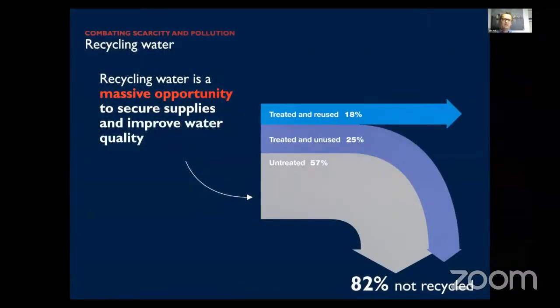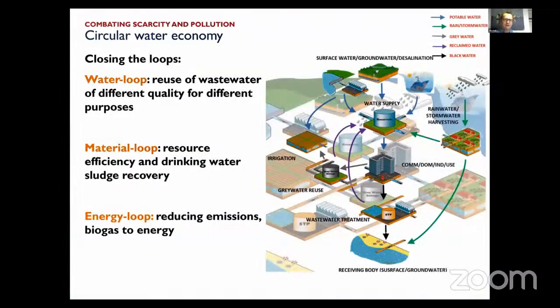And it's already recognized that wastewater recycling is one of the greatest opportunities within the region. 82% of the water in the region is not recycled, and it could be. This is clearly a much more sustainable solution than desalination, because we don't have the issues of brine discharges and increasing salinity that we saw in the Gulf in the previous slide.